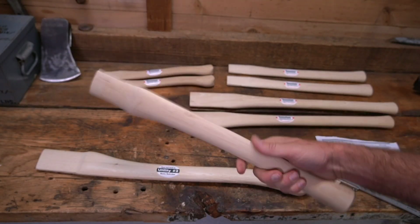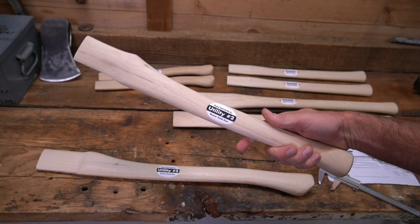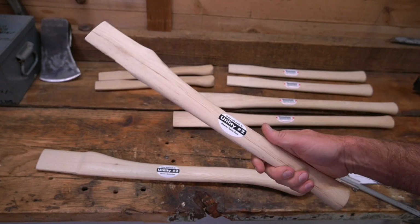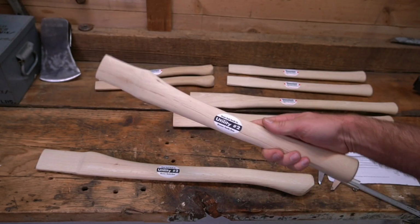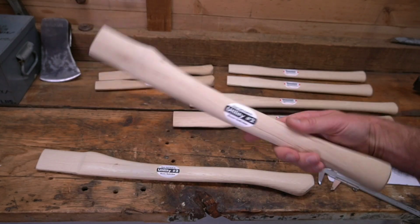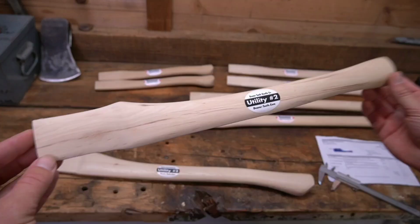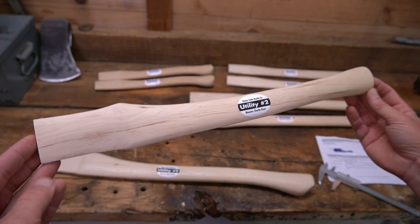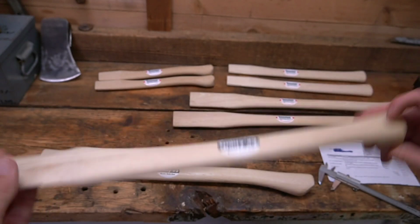So this is going to make, I don't know, a nice little pack axe. Maybe if you're looking for a carpenter's axe or a bushcraft axe, or even a small truck axe, a compact truck axe, this would make a great little handle for that. With all the defects in the wood, one thing to take into account, this handle costs $12.75.